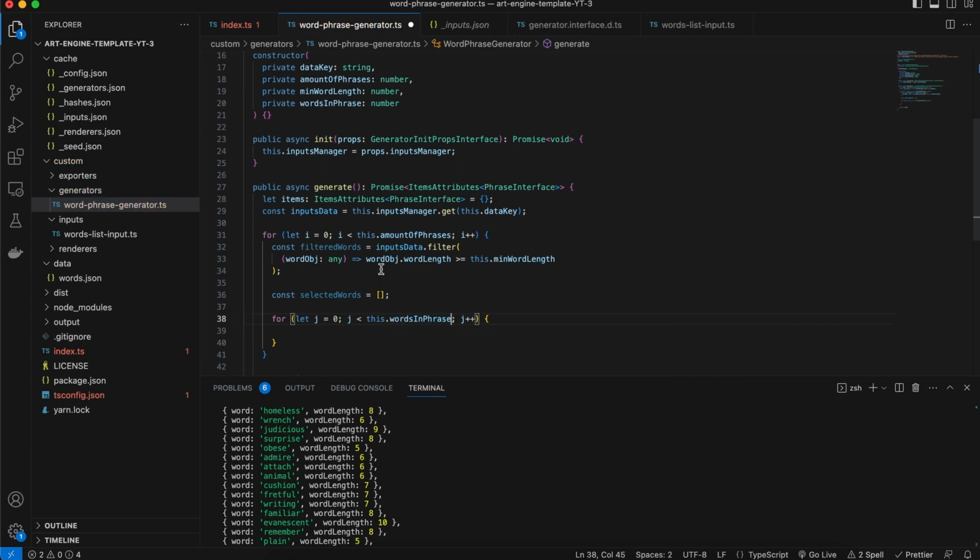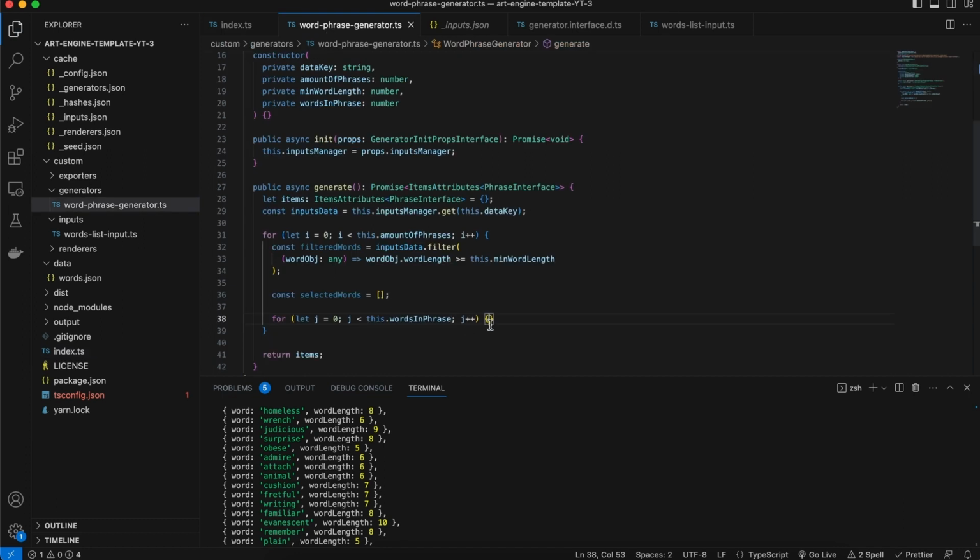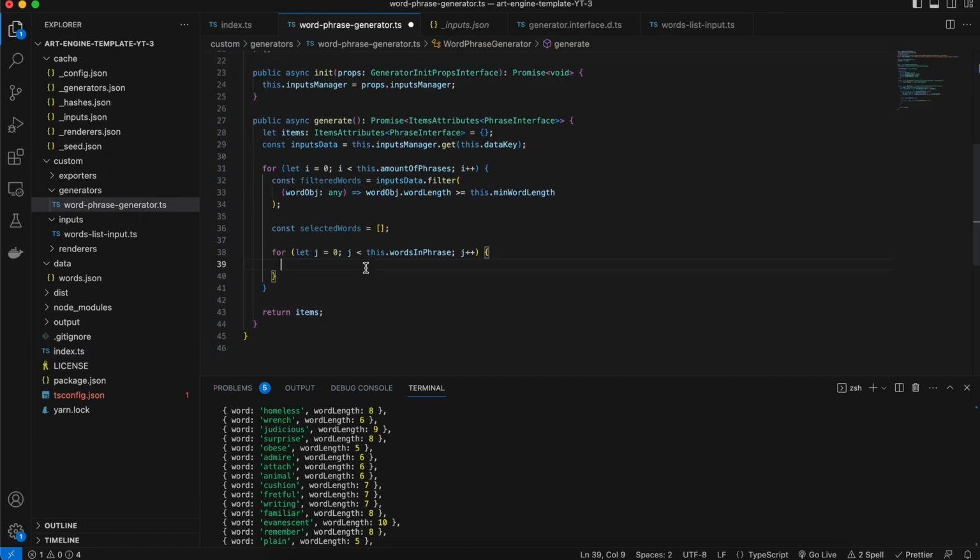And that way we can also make this dynamic, right? So we're going to start off by saying we're going to create a 12-word seed phrase, right? So that's where we can specify that. Let's save this file, save this as well, and create some space for our for loop to start creating the random selection.